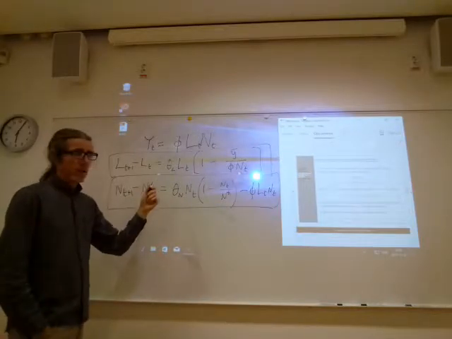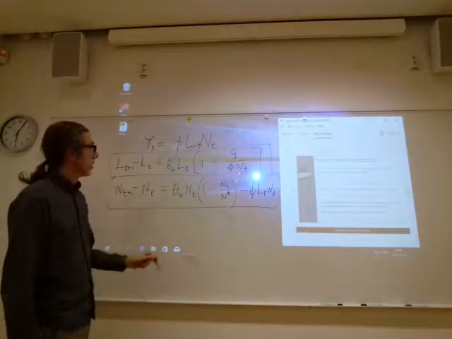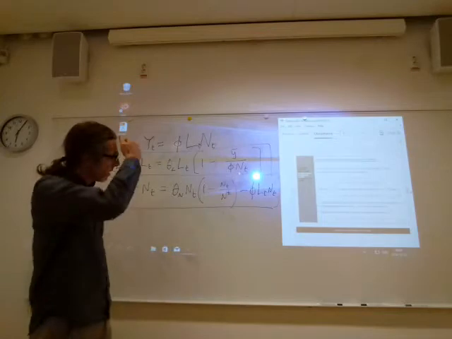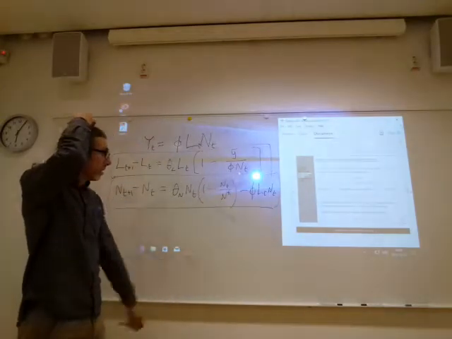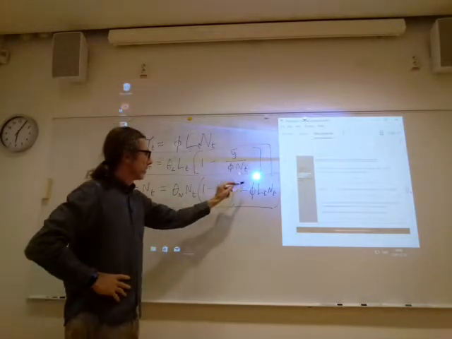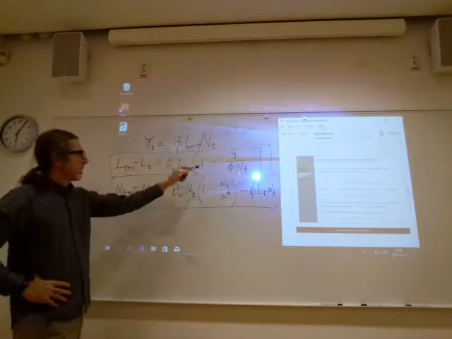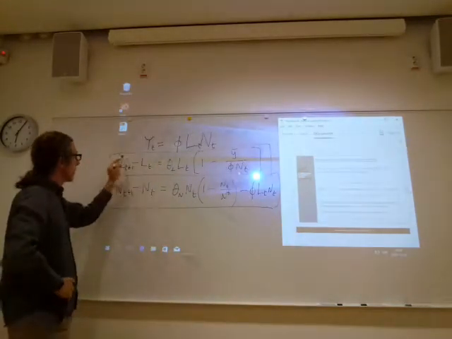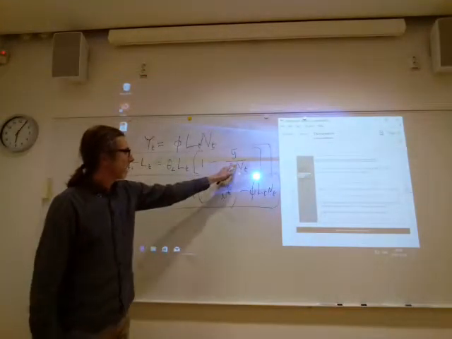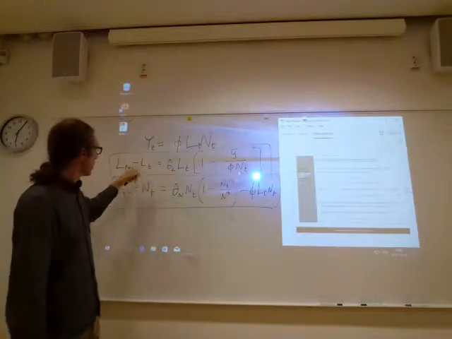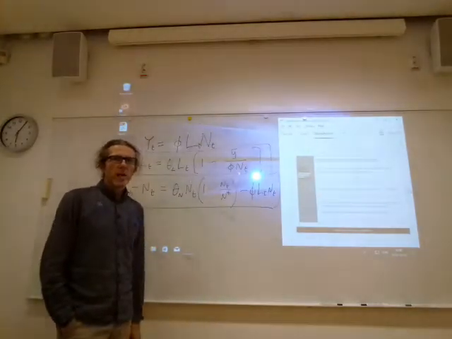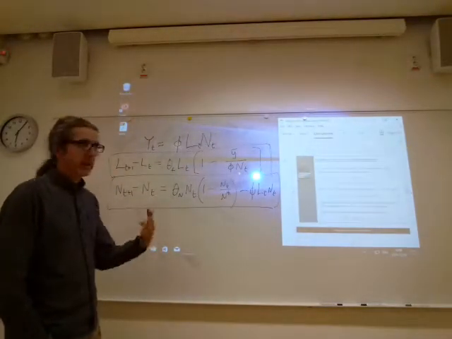Because imagine you've got some initial situation, you know the parameters of the model, theta L, theta N, y bar, phi, n star. You also know the initial situation, the initial number of humans and the initial number of animals. Then you can stick that in and get the next period number of humans and the next period number of animals, which you can then stick back into the right hand side of the next period equations and get t plus 2 here, and so on. So you can derive the evolution of the economy.